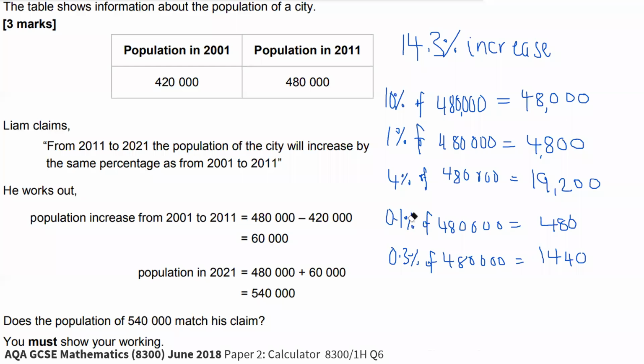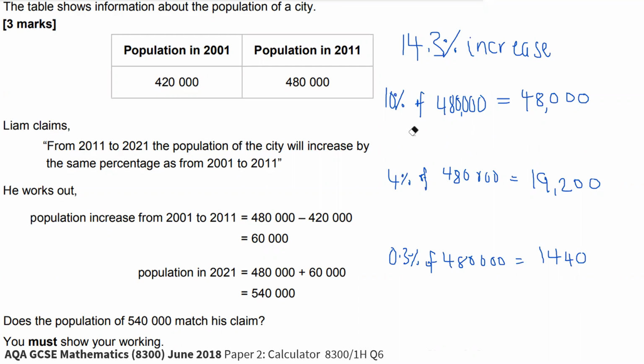So we've used that to work it out. We don't need that anymore. And we also don't need this one. We've just used it to help with the working out. And now if we add 10%, 4% and 0.3%, we're going to get the 14.3%. And so if we add those three values up, we're going to get a number of 68,640. And again, perfectly reasonable to do this on a calculator. It is a calculator paper, so that's fine. So if we add all of those up, this is the number that we get.